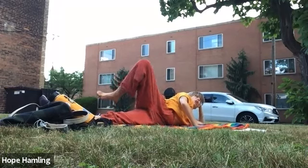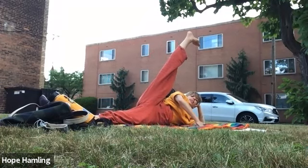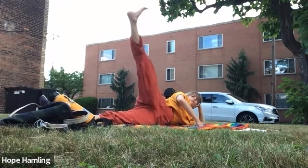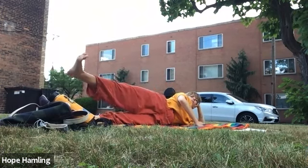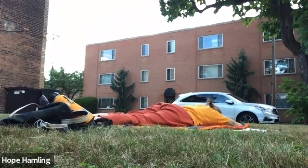And extending that leg long up towards the sky, holding it here for a breath, and then slowly lowering it down again with tension. And then releasing onto our bellies. Take a breath here.